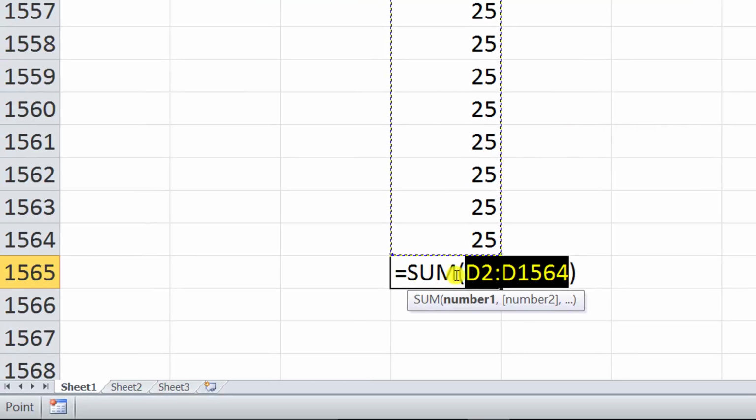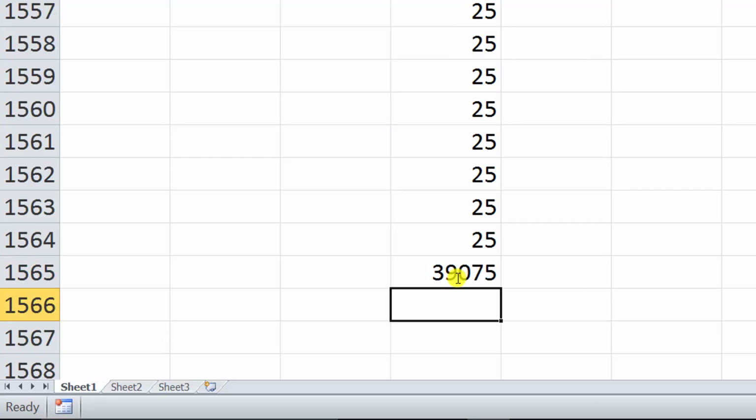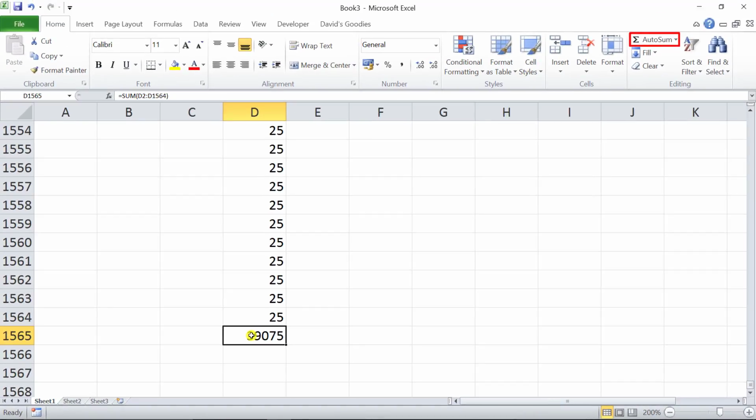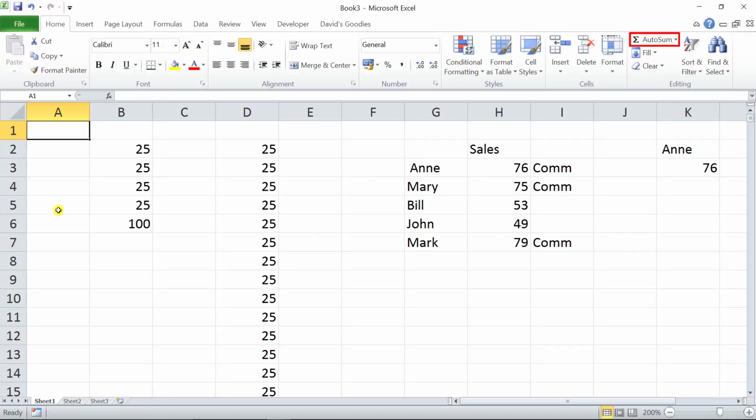Now notice, the only difference between this formula and the one previous is the range. And it's the first cell and the last cell. And in this case, it started from D2 and it finishes on D1564, which is there. So when I press enter now, bang, that's added all of them up in 2 seconds. And that's why you would want to use the function rather than the formula. And if you wanted to use the formula, that would be when you work out the balance, so when you're taking one away from the other. And that's the difference between what we call a basic formula and a function.